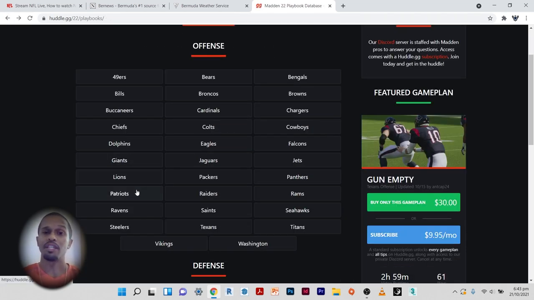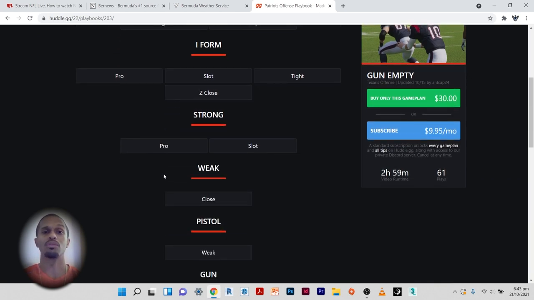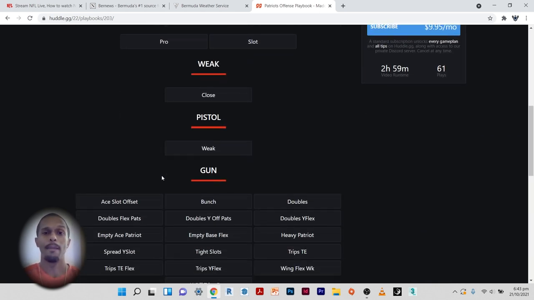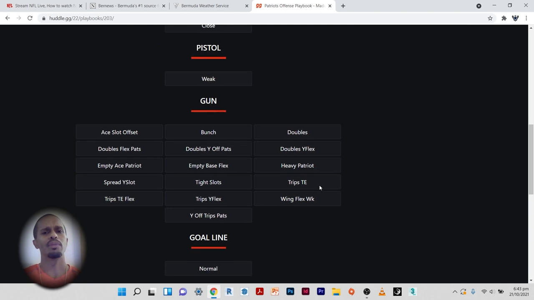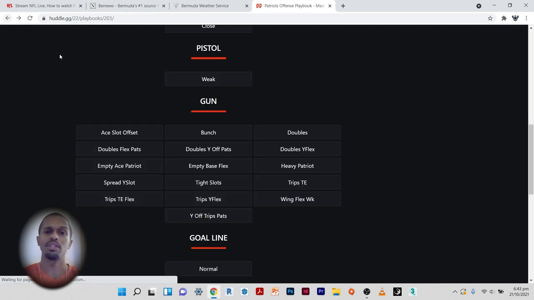Now, I mentioned empty ace Patriot, however, it is also in Miami's playbook, and Miami was the offense that I chose initially because I preferred the supporting formations in Miami as opposed to those that were in New England. And of course, those are the only two playbooks with this formation.